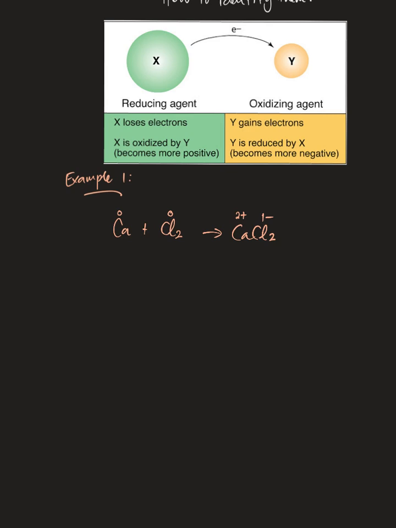Now if I look at the relationship between these two, my calcium and my calcium, that's one connection. And I can see that my calcium goes from 0 to positive 2. So it tells me that it has lost electrons. And if it loses electrons, I know that I've got oxidation. The second thing is I look at my other connection, which is the Cl2 to the Cl2. And it went from 0 to negative 1. So here there was a gain in electrons, which means I have a reduction. This is how you work through these issues.